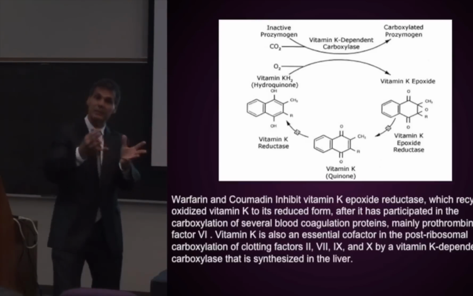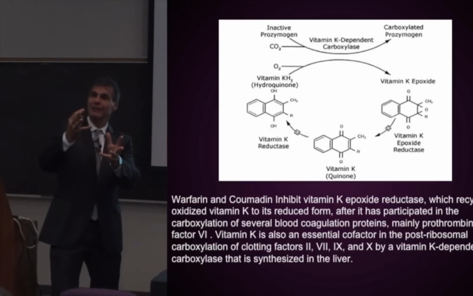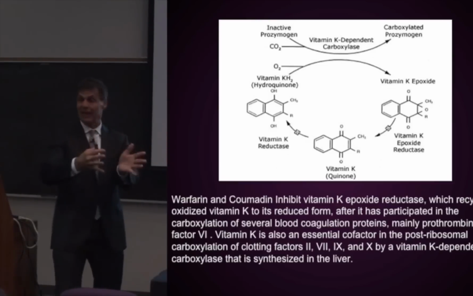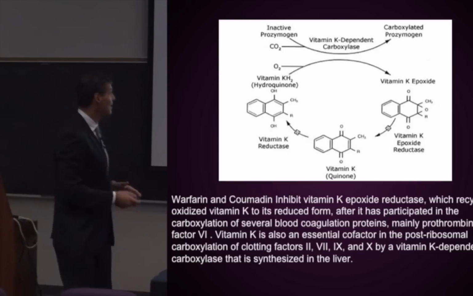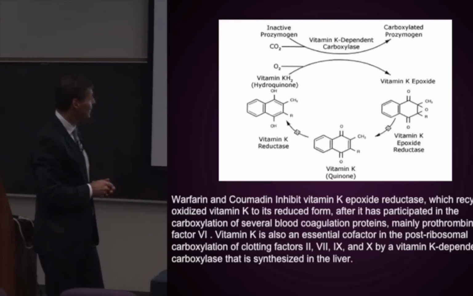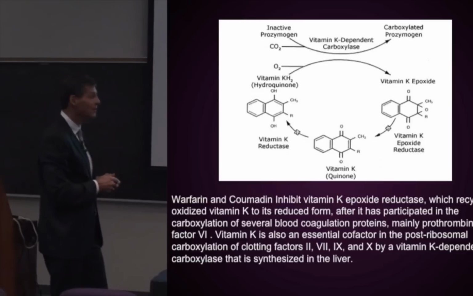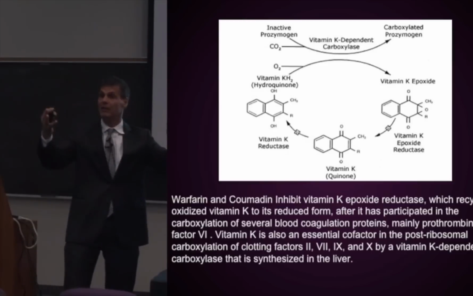So once the vitamin K has been used up in the reaction, what the body normally does is recycle the vitamin K back to its reduced state. There's an enzyme called the vitamin K epoxide reductase enzyme, which recycles the vitamin K back to its reduced state so it can keep participating in these carboxylation reactions, and the wheel goes round and round. And so you can keep making clotting factors.